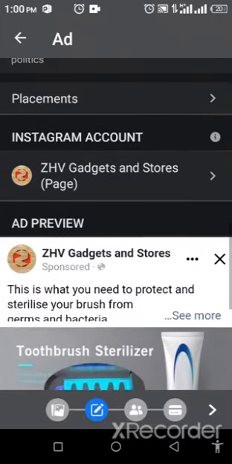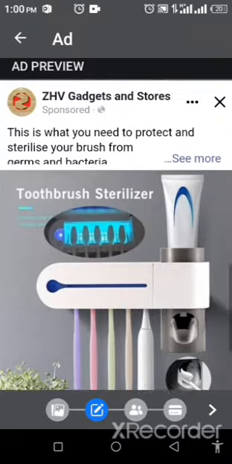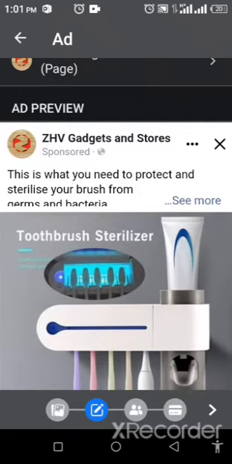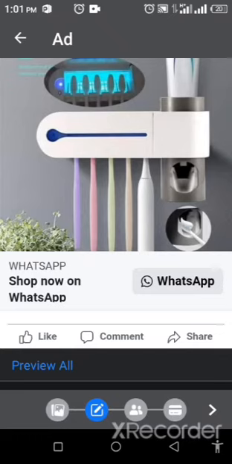Now see your preview. This is what your ad is going to look like on Facebook, on people's news feed. You can see this is the text. To know a Facebook advert, you see sponsored. It's a sponsored post. Then look at that headline. Initially the default message there was open in WhatsApp, but now I changed it to shop now on WhatsApp. I think this is more professional. You can add any other thing. So this is your preview. It is beautiful.